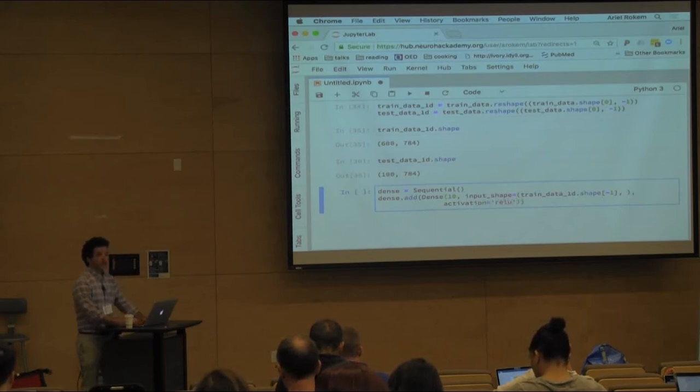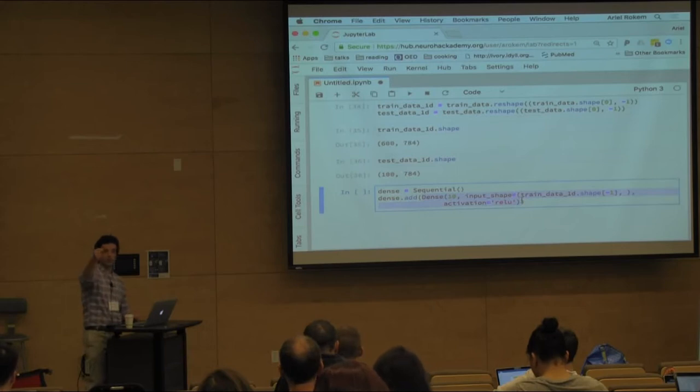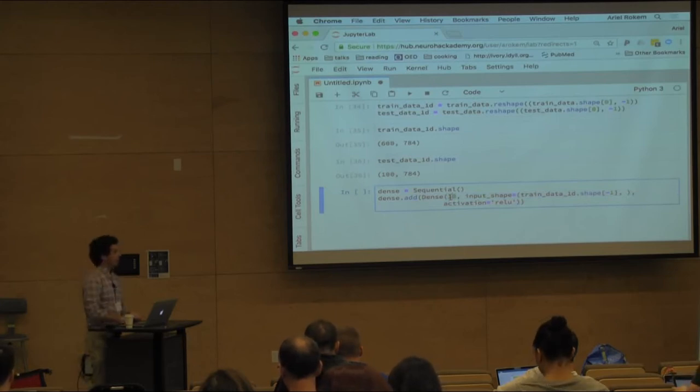So this is the first layer. The number 10 here is an arbitrary number that I've chosen. So what I'm telling it here is, into the dense model, add a densely connected layer. Every unit here will be connected to every one of the 784 pixels in the original image, and make 10 of those. So my first layer has 10 units, each one connected to all the pixels. I have to tell it about the input shape.